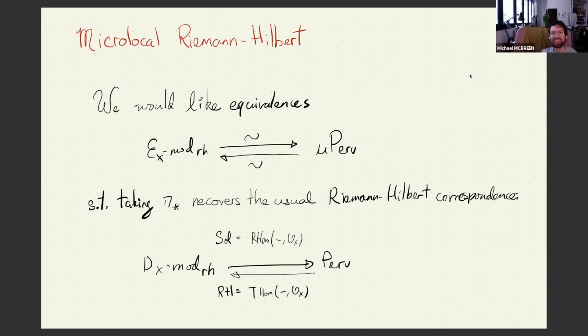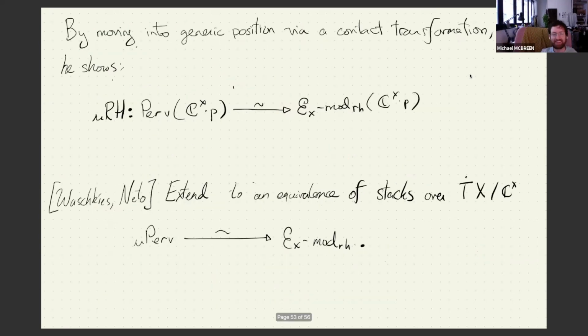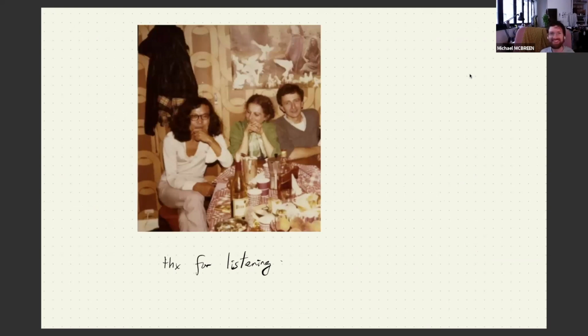Well, that's it for this talk, and that's it for this series of talks. So thank you for listening. Here's a picture of Kashiwara, Teresa Monteiro Fernandes, and Schapira, which I found in an article of Schapira, I think, on the history of the subject. So it shows how glamorous we can aspire to be as mathematicians, if only we set our minds to it. So yeah, that's it for me. Thanks for listening.